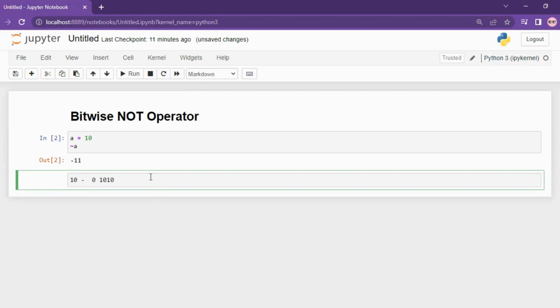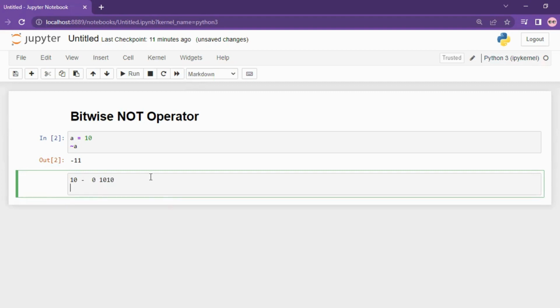All right. And then we're going to perform the NOT on 10. Initially, it would just reverse the bits. So you have 1010 in here. 1 would become 0 and 0 would become 1, and then 1 would become 0 again, and 0 would become 1 again.